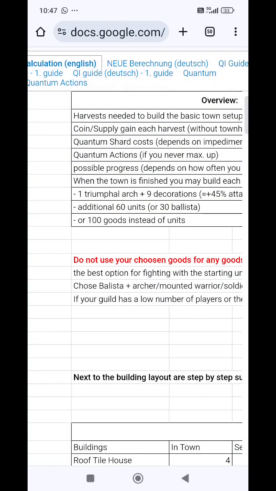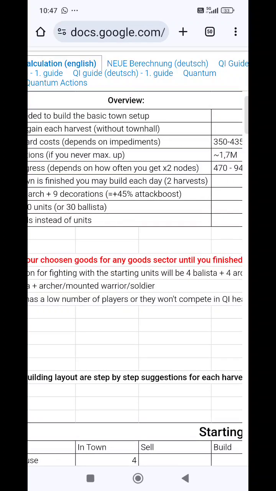Okay. Now, when the town is finished, you may build each day 2 harvests. That's correct, because you have harvest every 10 hours. So if you can set up your clock, you can gain 4 hours by doing it the minute it's ready, and then you will probably have issues with your sleep.